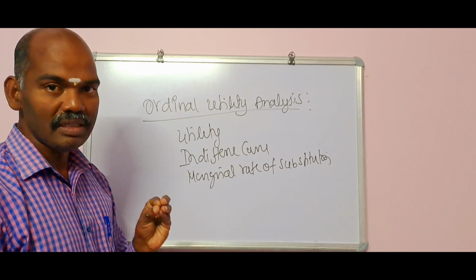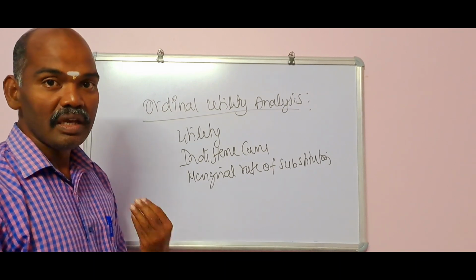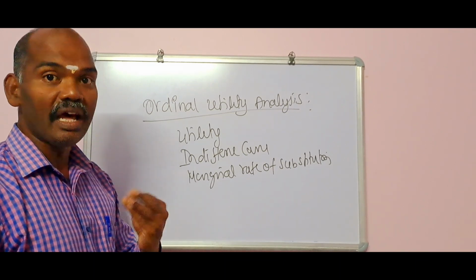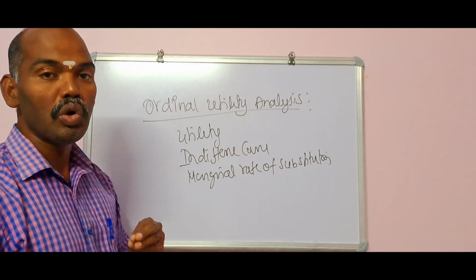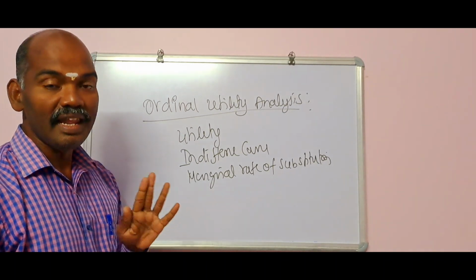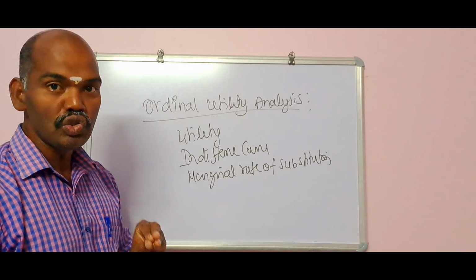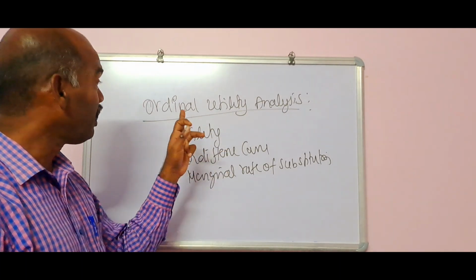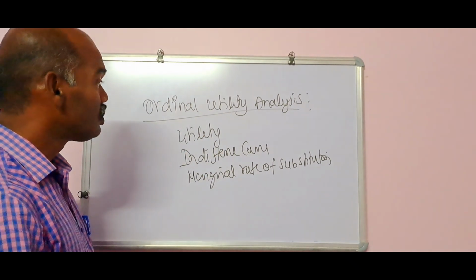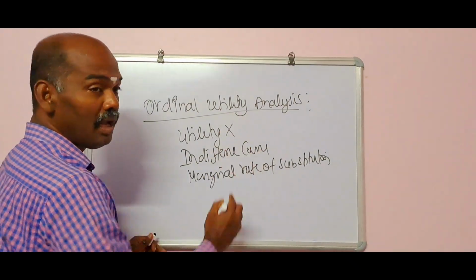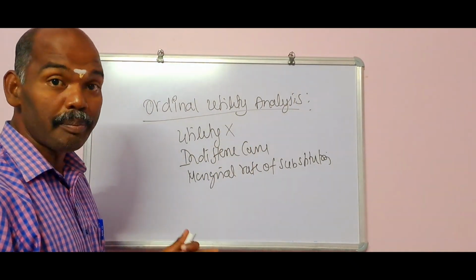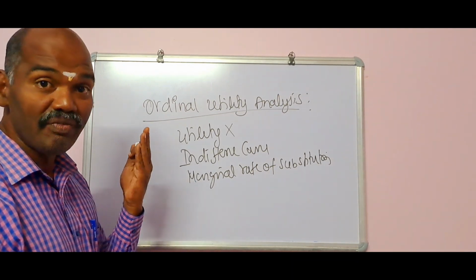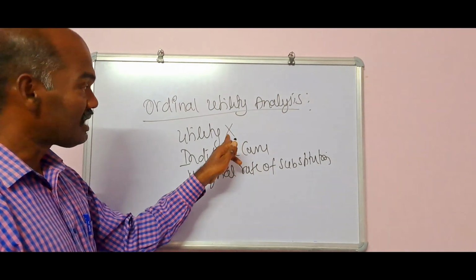You just mark these words. We can only relate this with other combinations or close substitutes. We can never ever put a value to the utility we are experiencing. So that is the starting point for ordinal utility analysis. So utility cannot be measured. At best, it can only be compared with the relevant combination of different goods. That's the first thing.